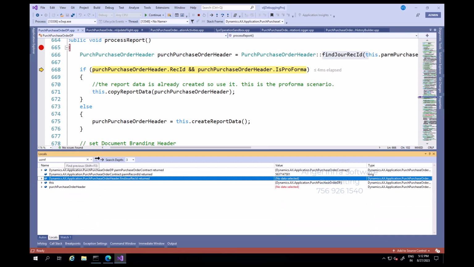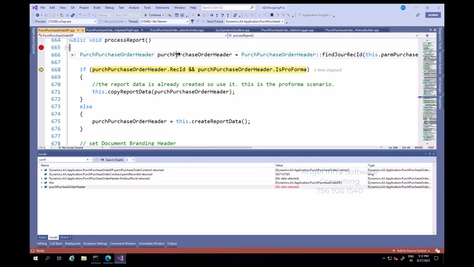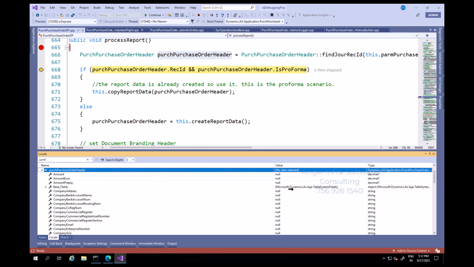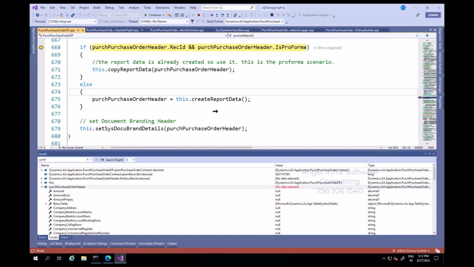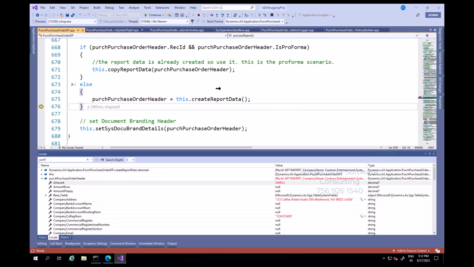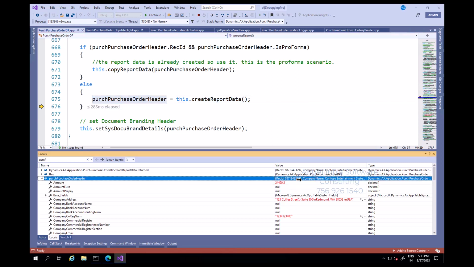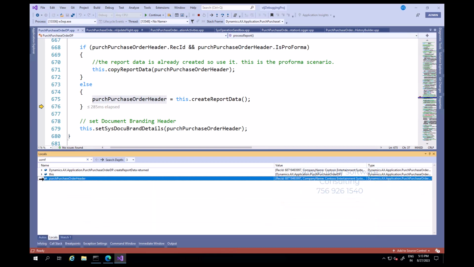I don't want to confuse you any further. Let's concentrate on the variables actually present in this method. This is the variable, and you see no data has been loaded except that the instance was created. Now click F10, F10, F10. See, the values have changed because this method call has just been executed, and it has loaded some data into this header, so it has been updated with the values.